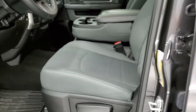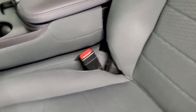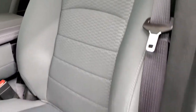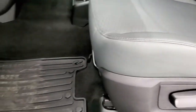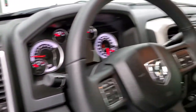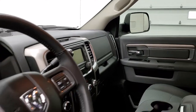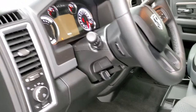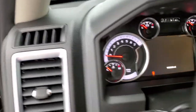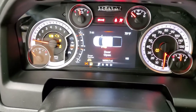The SLT package gives you a gray cloth interior. There are no rips or tears on the seats — very nice condition. It has factory all-weather floor mats in the front, auto headlamps, power windows, power locks, and power mirrors. These mirrors do power fold in — a somewhat rare option on the SLT but a nice one nonetheless.